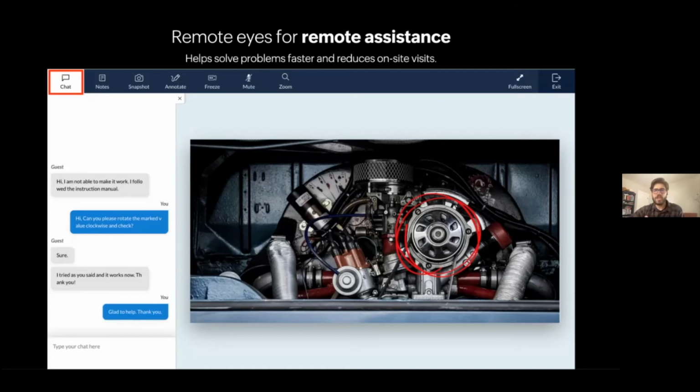So for example, a technician is out to look at this Volkswagen motor here, and they bring out their phone, they open the Lens app, which uses their camera and takes a dynamic image of the engine that they're viewing. Someone back in the office can open this up and see that image being broadcasted through the phone, annotate, draw on top of it, talk to the person who's actually on site, and they can collaborate around that. Those annotations will then be put back on the screen using our augmented reality technology, which allows the technician to collaborate very closely with the person who is not on site to get the job done. So we think this will be very cool.